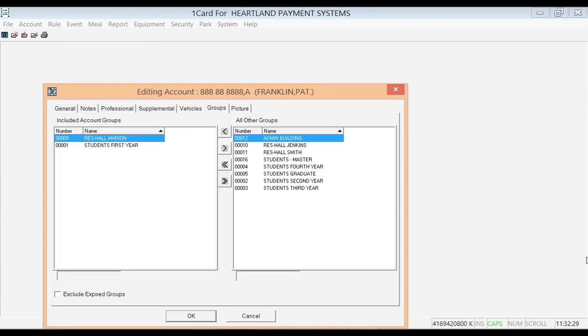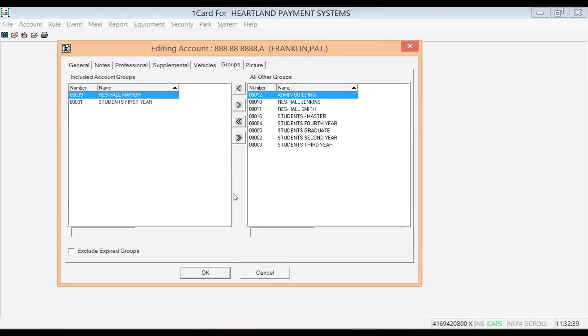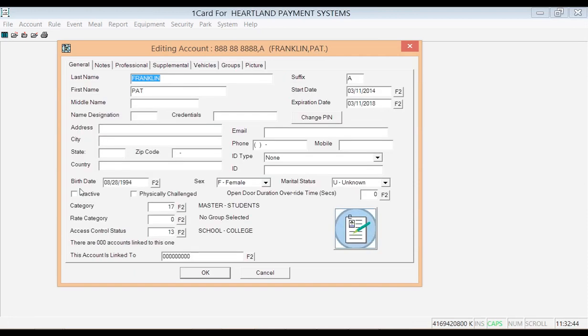Additionally, if they're not active, you could have their expiration date changed, and that would then prohibit them from accessing that facility if they didn't have the right group or weren't in the right category or they were expired. They wouldn't be able to access that facility. So it's a straight up check of their account for proper category and group or an expiration date to make sure that they're valid.